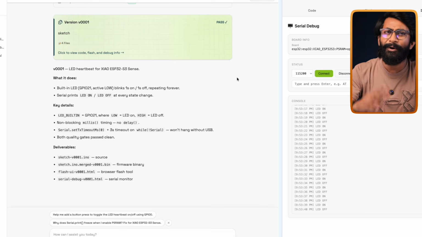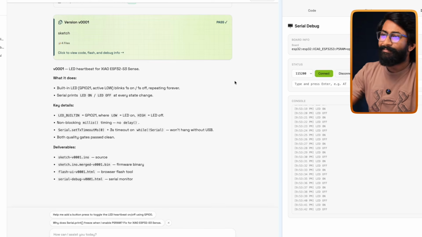Okay, so now as we know how this platform works, let's try to give a prompt to build an actual project. For example, as we have a camera and a Wi-Fi chip here, why not make an intruder alert system where whenever any motion is detected in front of the camera, it immediately captures the image and maybe sends it on our Telegram. Let's try to give that prompt and see if this platform can make that for us or not.